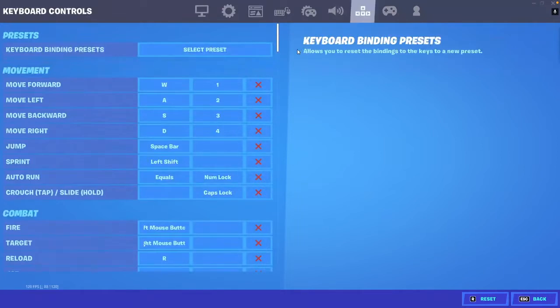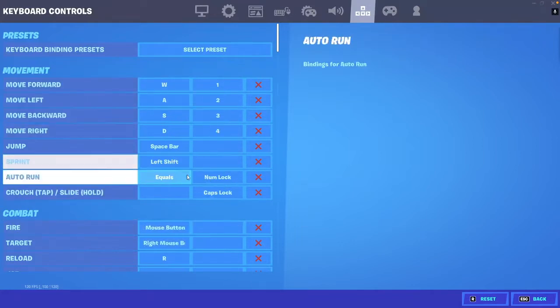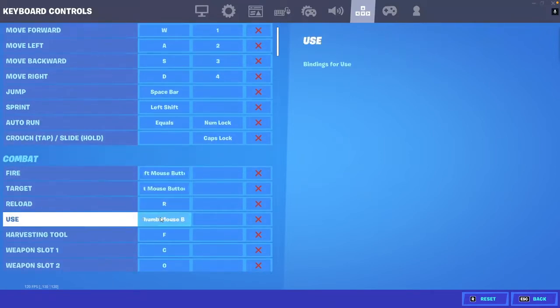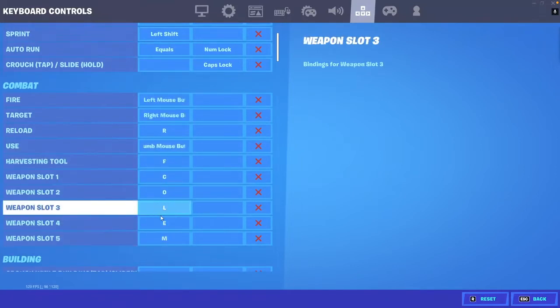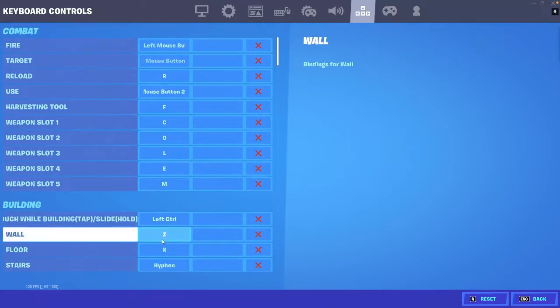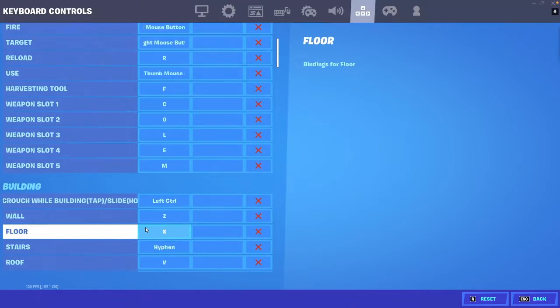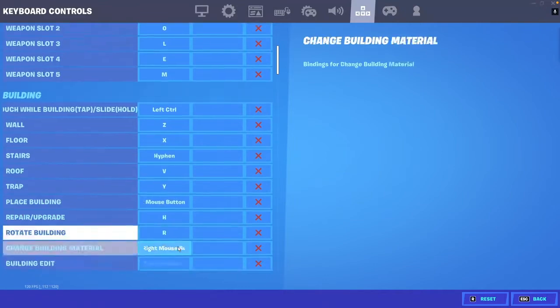Next, this is our most favorite part, which could possibly mess up all my skills. WASD and 1, 2, 3 instead of arrow keys, because, you know. Fire, left mouse button, right mouse button, reload. I just spelt my name right there. Fire, the weapon slots, wall Z, X, hyphen. My stairs are hyphen, and I have not experienced any downsides to that.